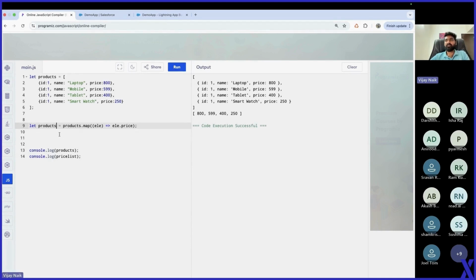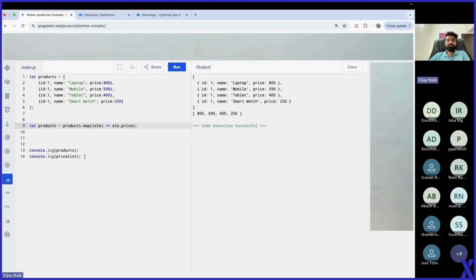Map we use for almost everything. Since we have different ways of writing the same thing, is there any performance benefit if we use one over the other? In the background, it does the same thing. It loops over every element. The only thing is the number of lines becomes less. Easy to read, easy to maintain also.